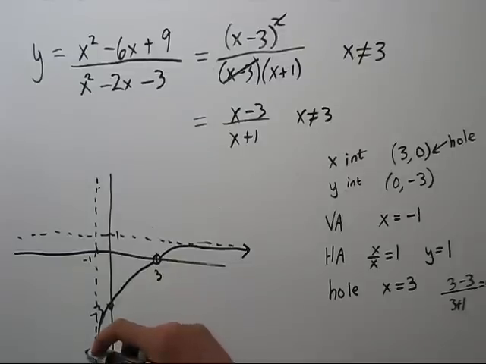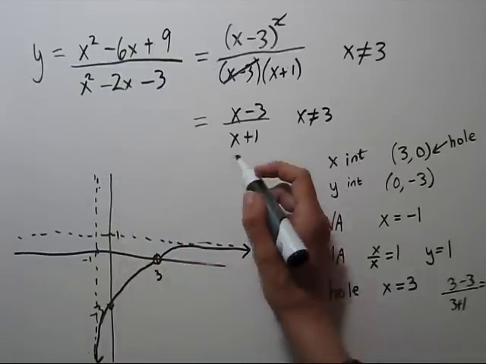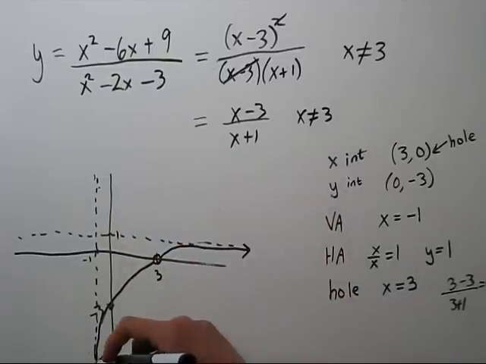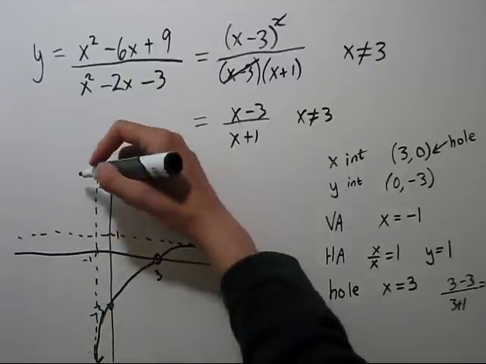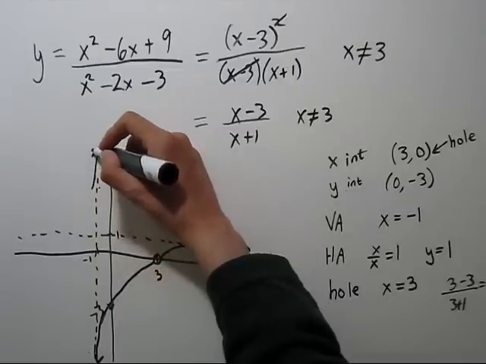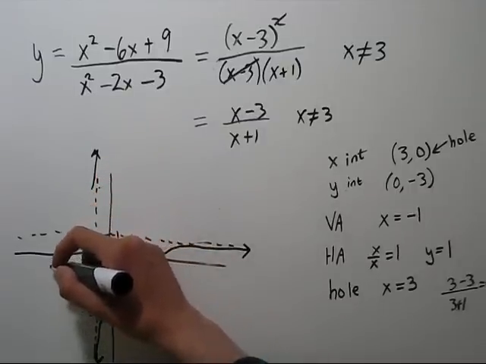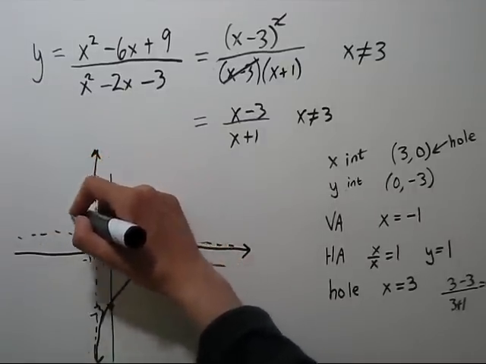Now on the other side of our vertical asymptote, we need to decide if we're going down or up. Let's look at the multiplicity of the factor that it comes from. It's 1, so it's odd. So that means we switch signs as we cross, so we're going to switch from going to negative infinity to going to positive infinity. And there's no more x-intercepts that we could cross and maybe have a bump and go up, so we will just do this.